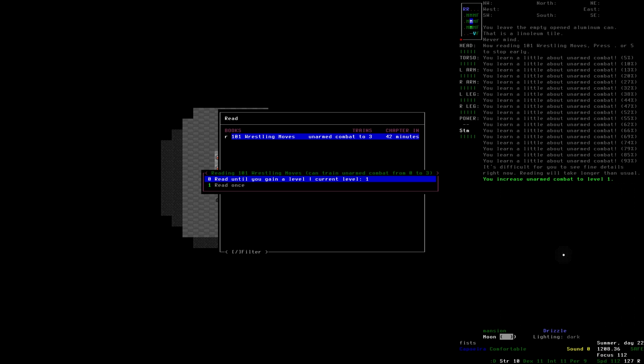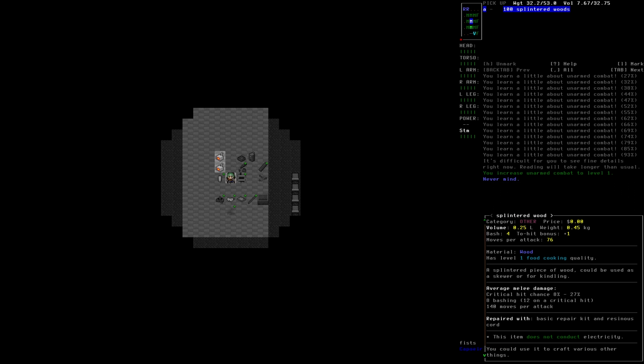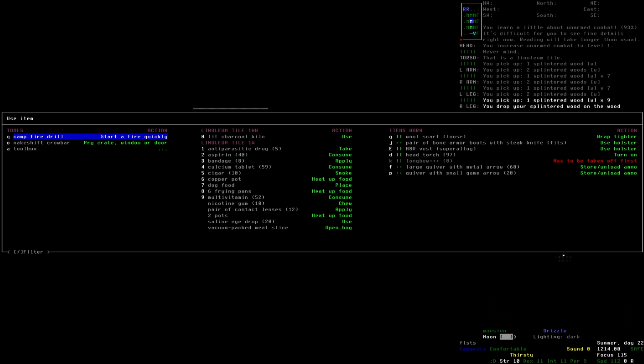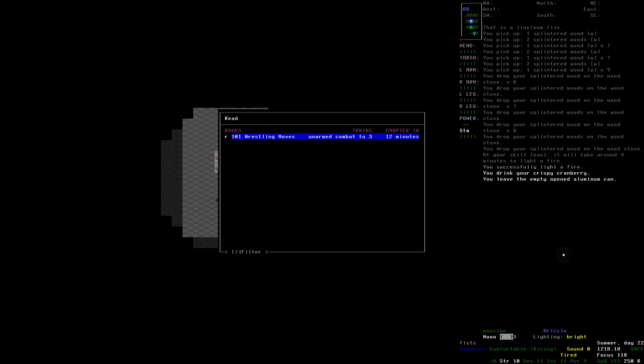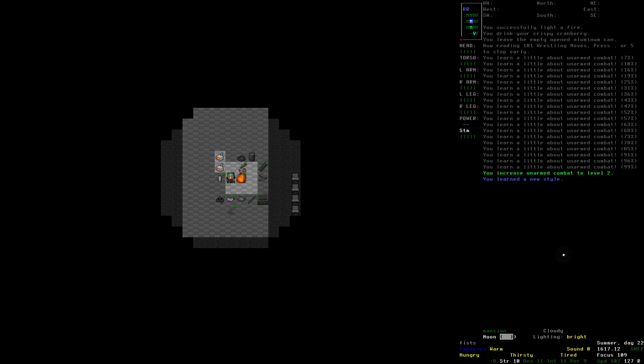How much was it before? Out of curiosity, how quickly were we reading that before? I don't think we're going to do it that way. I am going to just go through all of the Splintered Woods because realistically there's no particular reason not to. I will have some crispy cranberry. Right, at 12, okay, so we can read this more or less 4 times as fast. I mean, it's not quite 4 times as fast, but it's nearer, damn it. There we are, unarmed level 2.